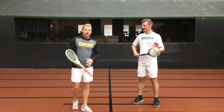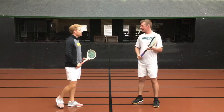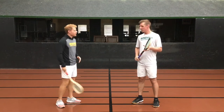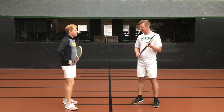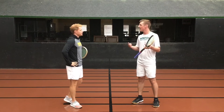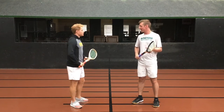Tony is going to give us some tips on how to improve the volley and what goes into it. So today I think we'll start with the backhand volley. This is a shot that you have to keep incredibly, incredibly simple, and we're going to break it down and work on a few different things to help you improve your backhand volley.